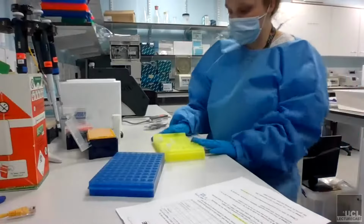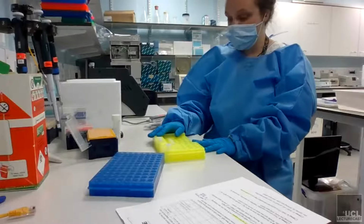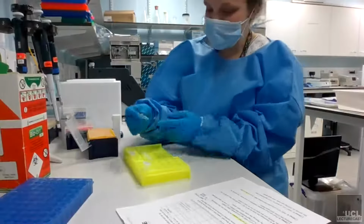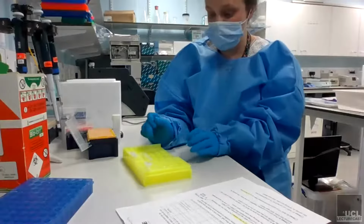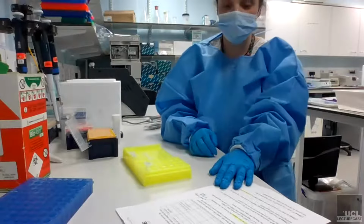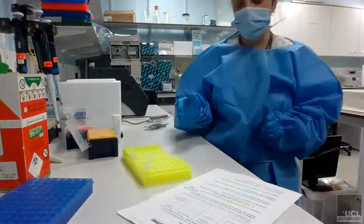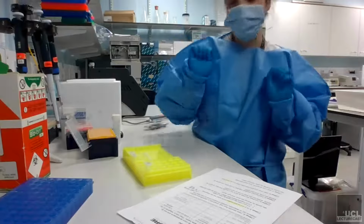So to begin with, we have to start and prepare our DNA. You will need to have extracted your DNA. So these are my extracted DNA samples. What you'll need to do before you start sequencing is identify the concentration and also the size of the DNA. With this protocol, what we're doing is the Rapid Barcoding kit, RBK004. This is a quick protocol, but it requires a good amount of DNA, good sized DNA, and also clean DNA.